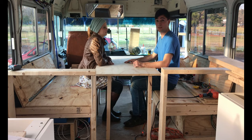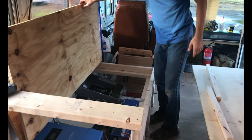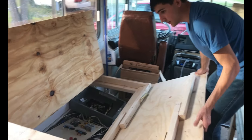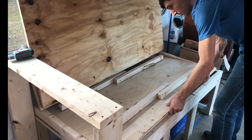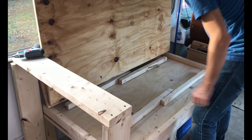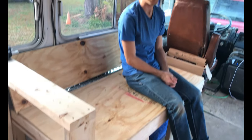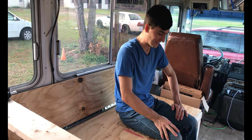Boom! We built a table! Alright, let's see if the table fits under here. Whoa. Also, we will need to put a handle on here eventually. And then it's just slide. Oh, it's just a little bit of a tight fit there. I'm not going to pull the table out on camera because it needs a handle. It really needs a handle on the bottom.